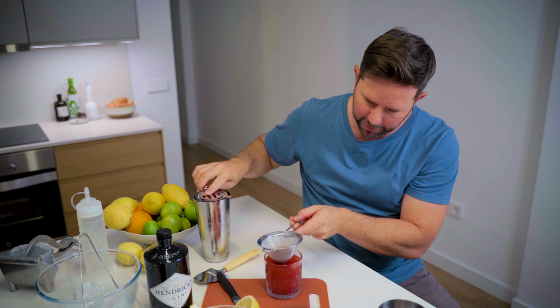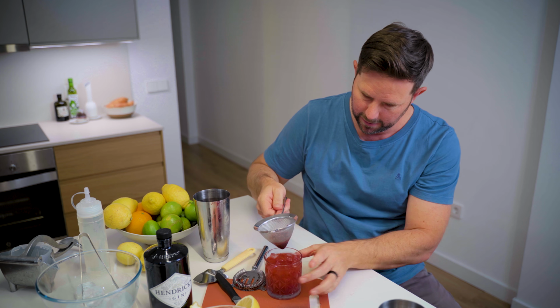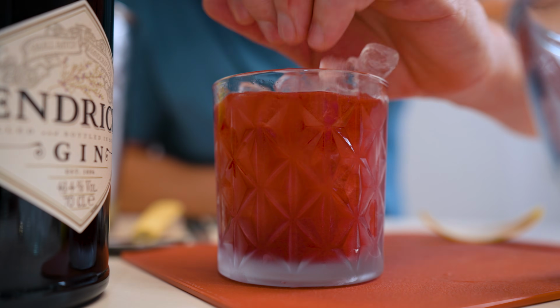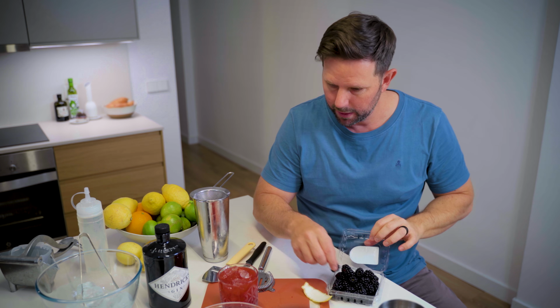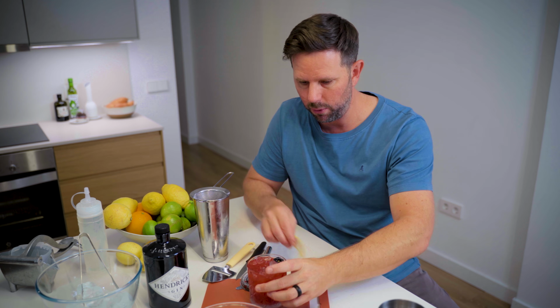And see, had I filled that thing to the brim with pebble ice, it would be completely impossible right now. It would actually be overflowing. So next, I'm gonna fill this up with a little bit more on top, just like that. And we're almost there. We have the drink made. You may wanna do some kind of blackberry on top, something like that, to make it more appealing, a little garnish. And of course, you wanna do lemon.